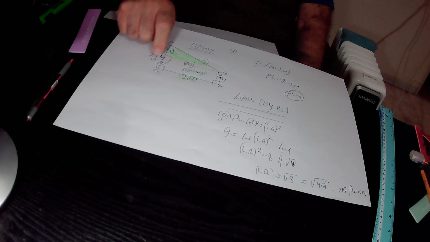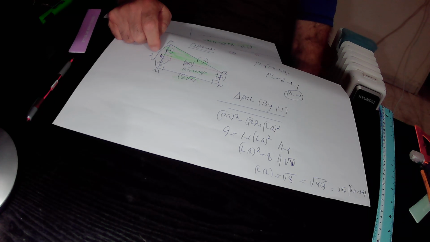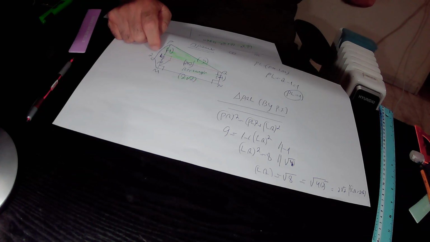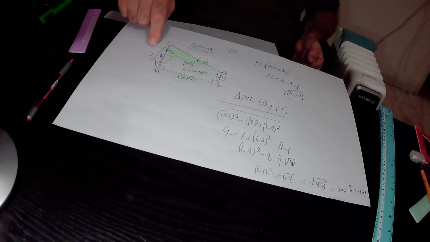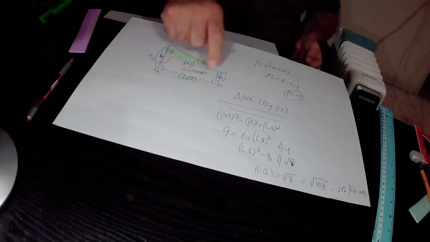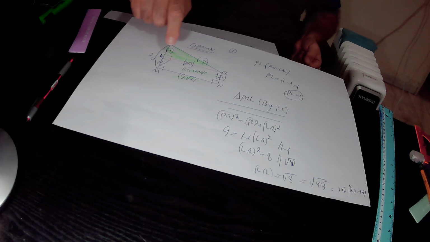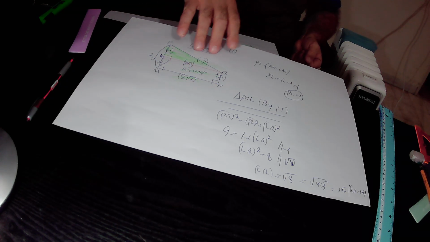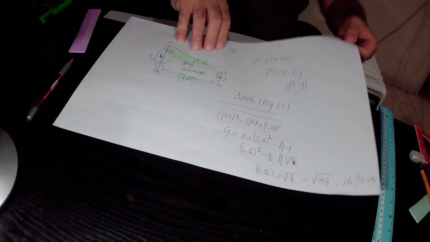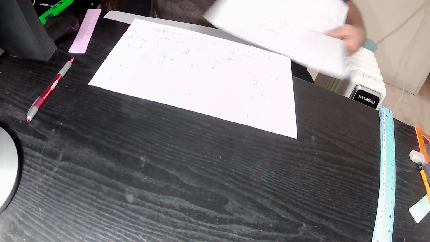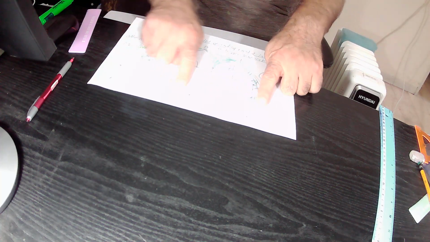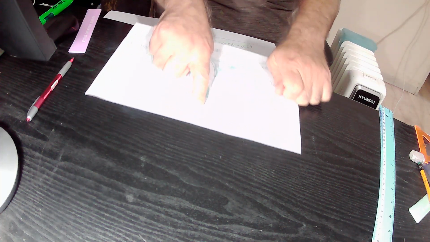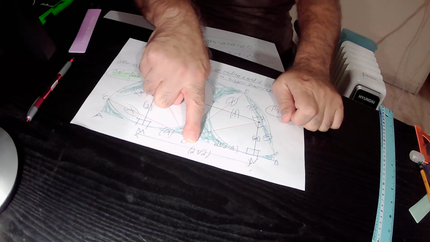LQNM is a rectangle. We know that the opposite sides of the rectangle are equal to each other. So in rectangle LQNM, side LQ equals the opposite side MN, but LQ is 2 times the square root of 2, therefore the opposite side MN must also be equal to 2 times the square root of 2 units. So MN in total equals 2 times the square root of 2 units.